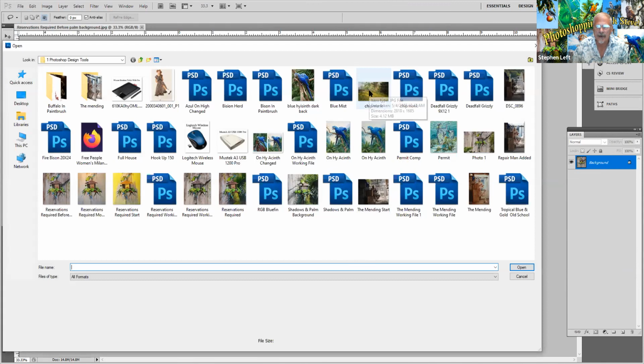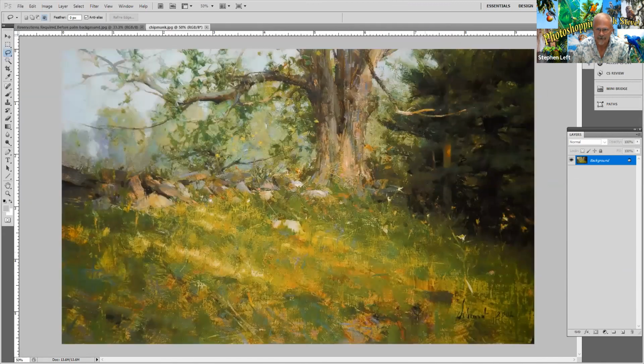I wanted to show you guys this. This is one of my favorite paintings. This is by Richard Schmidt. It's just a little painting. And he just died, I guess, yesterday or the other day, passed away. And I've always loved this painting. It's just a simple thing. And it's called Chipmunk.